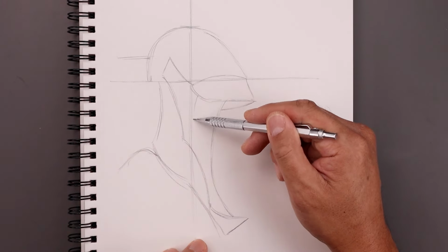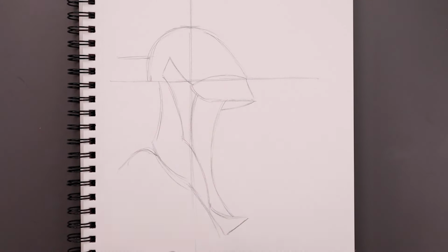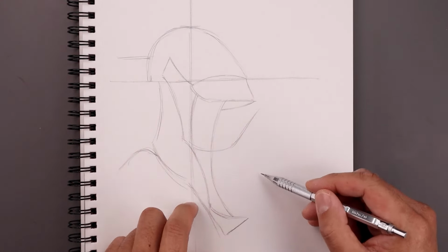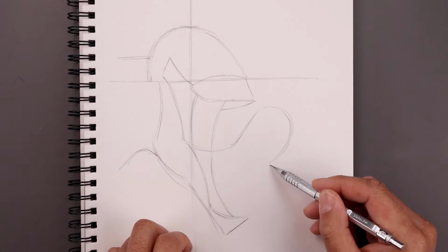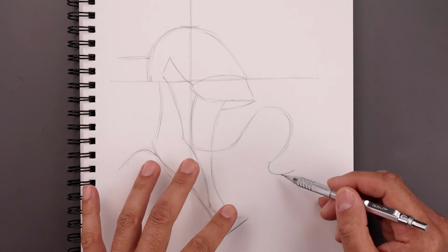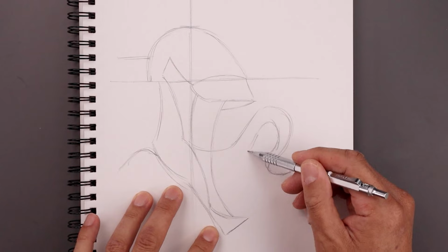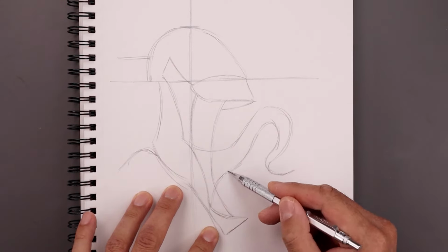Let's add a curve along the inside of the mouth for the cartilage. Now from the inside of the mouth, let's add a curve for the tongue. I'm gonna come around and out, bend that up, come around towards the bottom and in. I'm just gonna curl that back out towards the tip. Let's add some thickness to the tongue. From the tip, it's gonna get wider as you come around and then in. In towards the inside. I'm just going to blend this down towards the bottom of the mouth.